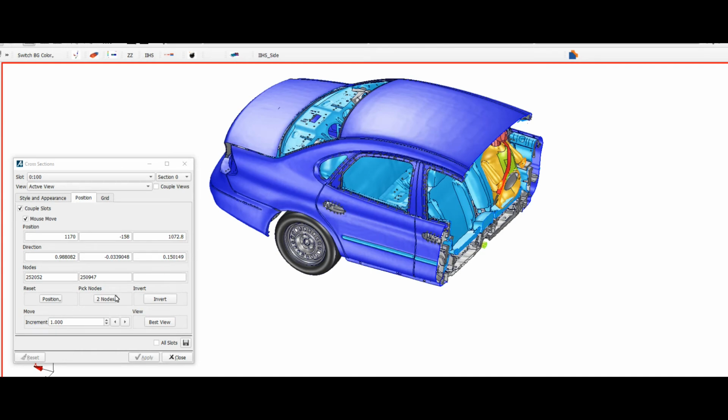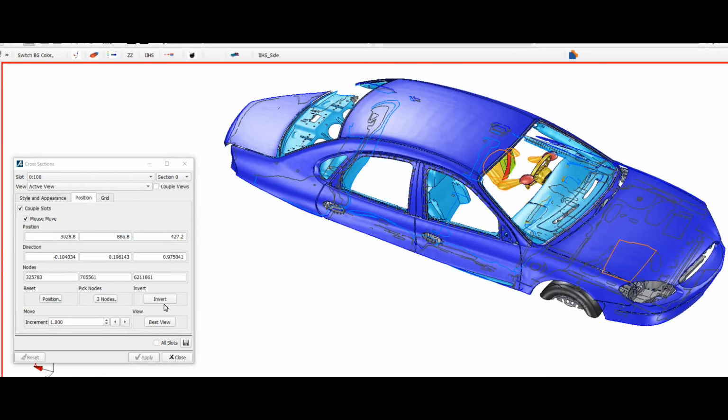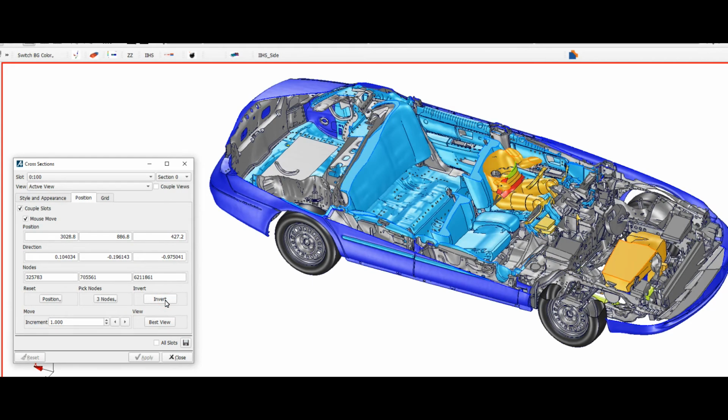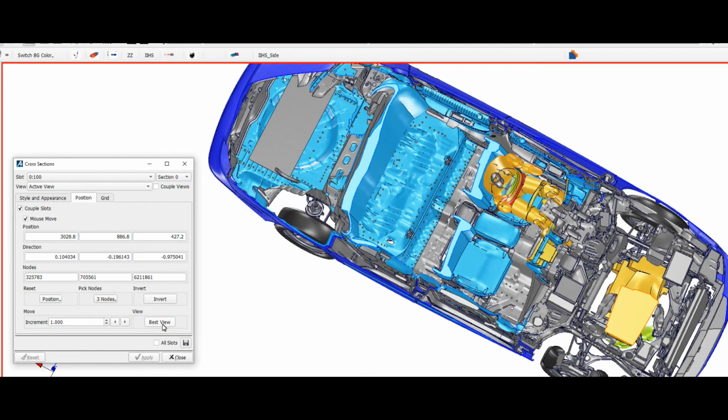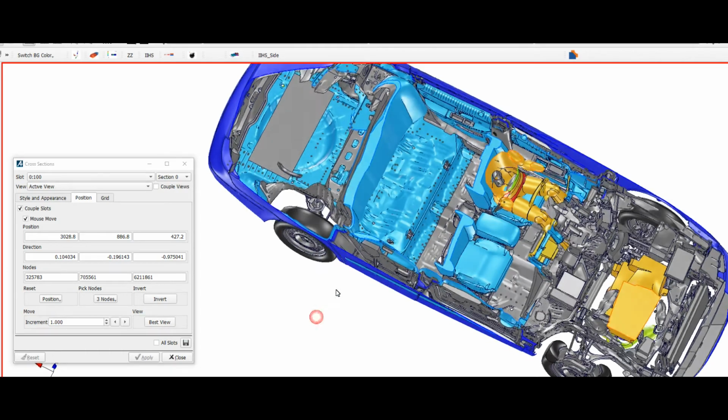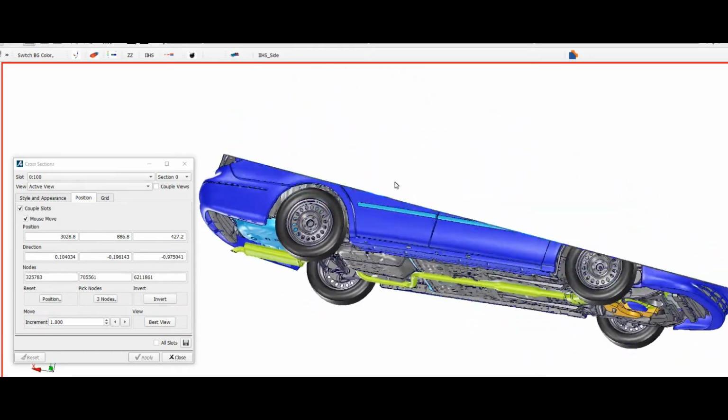And lastly, selecting 3 nodes to define your plane will define the Z plane. You will also notice the button for the best view. The best view button adjusts the view so that an optimal visibility of the cross section is achieved.